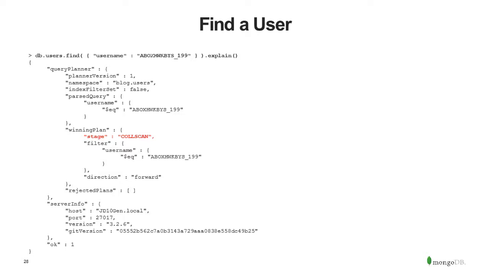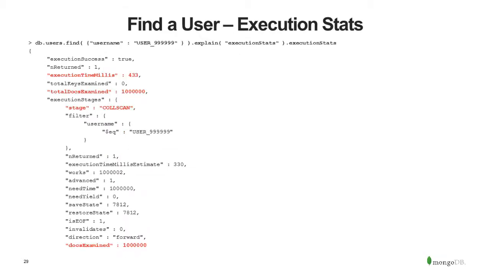But the most important information that this particular explain reports is, if I look at the red line text, the stage, that COLLSCAN tells me that I'm doing a collection scan, effectively a table scan of this whole collection to find this element. And so now I'm going to look at it and say, well, let's have a look into what happens when we do that collection scan.